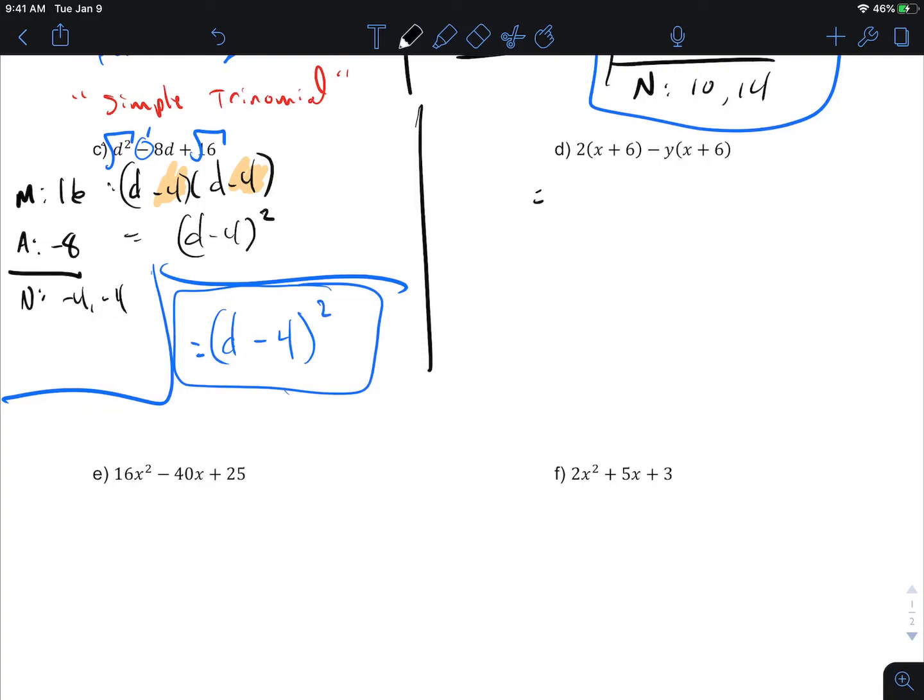Okay. I see two pieces. This is very similar to decomposition when I showed you this. I see two pieces. I also see something common amongst both pieces. I have x plus 6 in both pieces, so it's no different than a number. I'm going to take the piece that's shared between number 1 and 2, x plus 6, out, and then write what's left after I take it out. What's left? 2 minus y. Done.